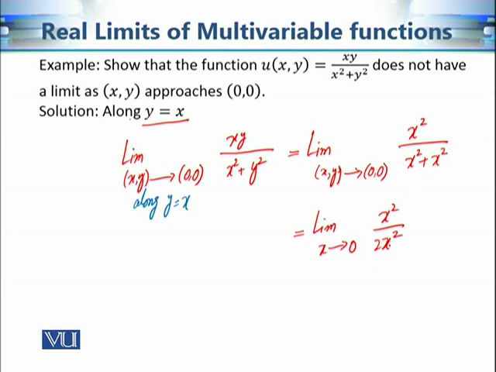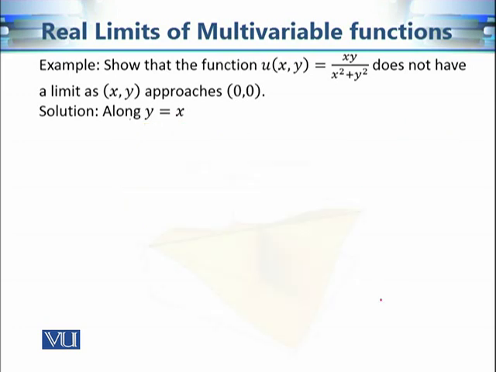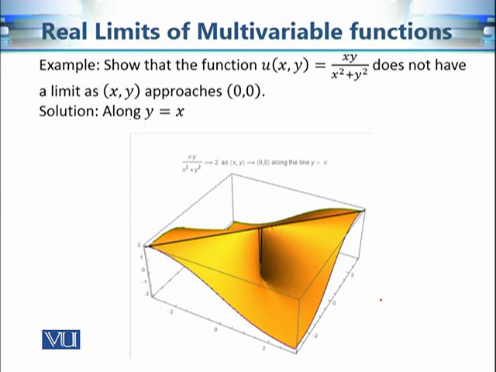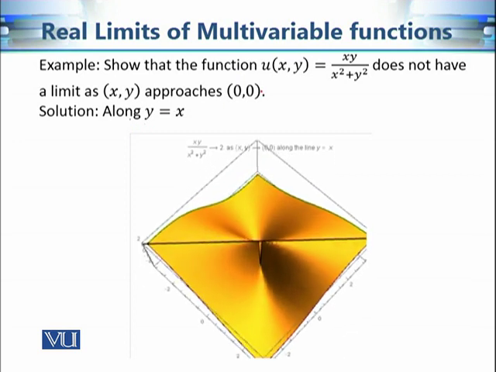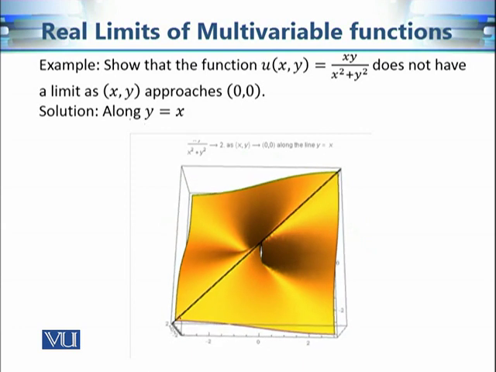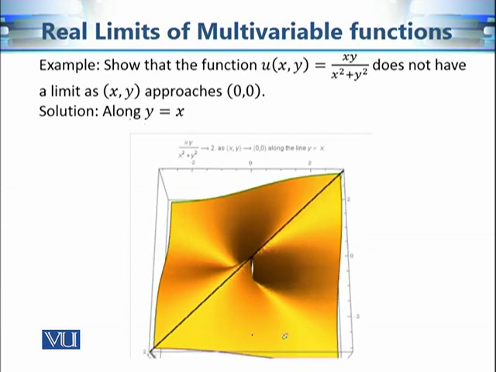And of course we can cancel out x square over x square, because x is not equal to 0, it is in fact approaching 0. If it is equal to 0, then we cannot cancel out 0 with 0, so it is in fact equal to 1 by 2. Now let's see what is happening graphically. So this is the graph of the function u of xy, and if we are calculating the limit of this function while approaching the origin (0,0) along the path y is equal to x, it means that we are traveling along this black line, and this central point is basically the origin.